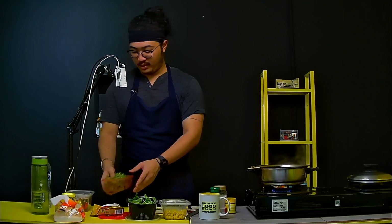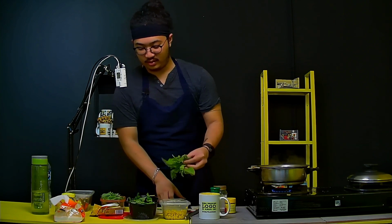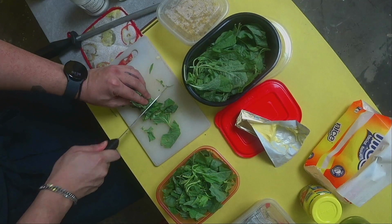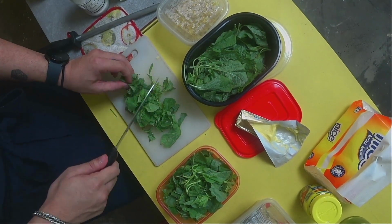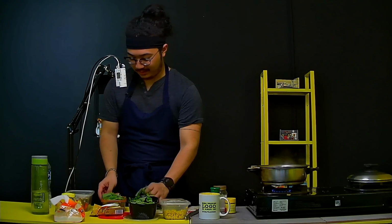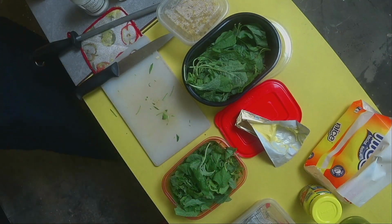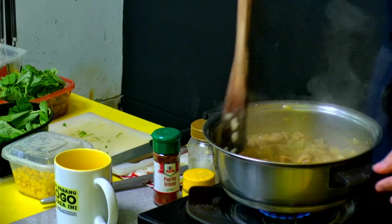Maybe add a bit more spinach, just for extra greens, extra fiber in your diet. You need that fiber so you can have a healthy digestive system. If you feel attacked by what I'm saying right now, audience, that means you need it. I'm just gonna put it all here. Just let it sit. Mix. Ooh, this is starting to get there. Maybe it's already there.